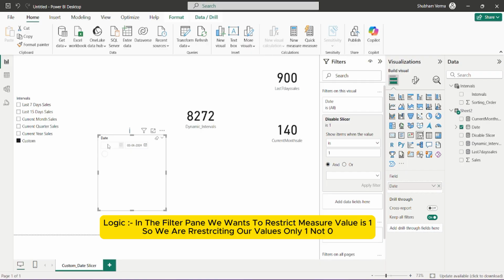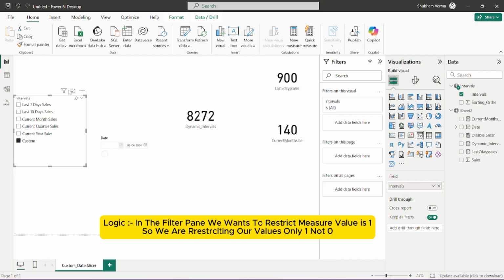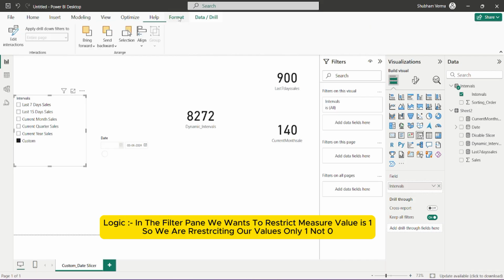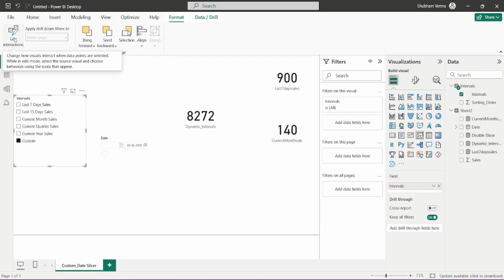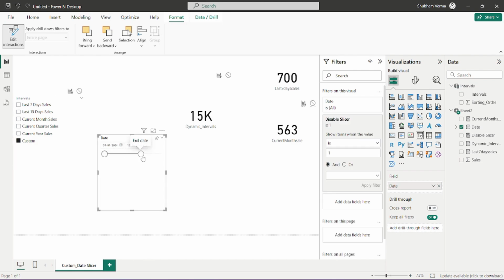So how can we enter the dates here? You need to perform one more and last step. You need to select this slicer visual from here and simply go under this format tab and use the feature edit interaction. Let me select edit interaction here and simply change none to filter. And now, guys, we can see I can filter any of the dates with this date slicer.